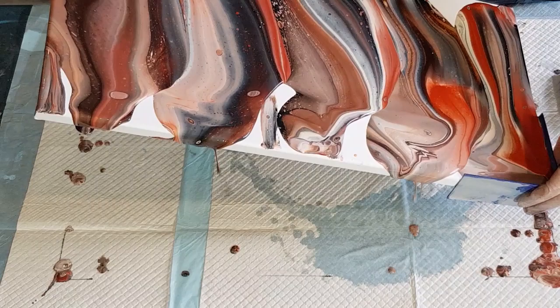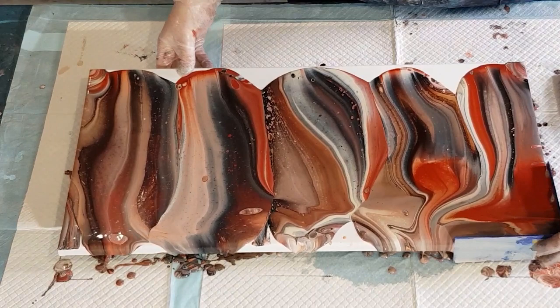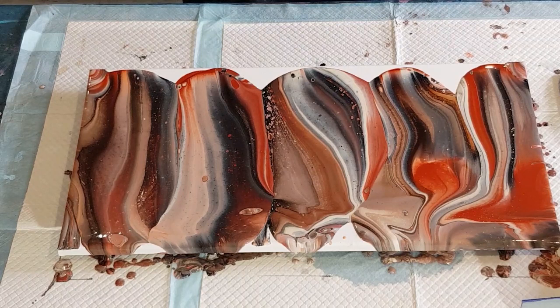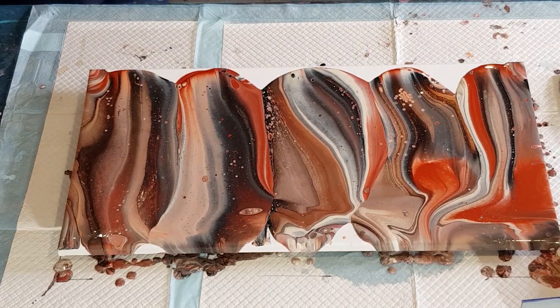So I don't really want the paint to go off the long edge yet. Not really. If it does, it does, but I just needed to cover up that little section there that was bare. Okay, so now I will torch. Love those stripes, aren't they gorgeous? Beautiful colors. Okay, let's turn the torch off and wait a minute, see what we've got.